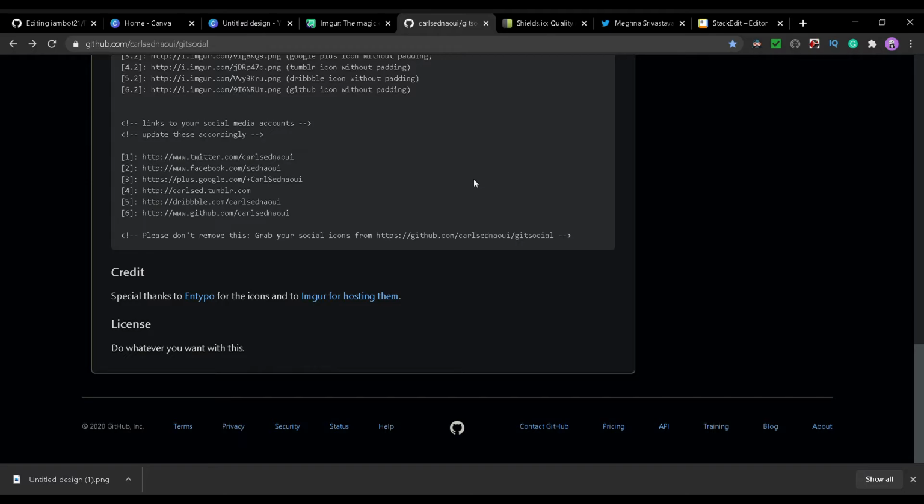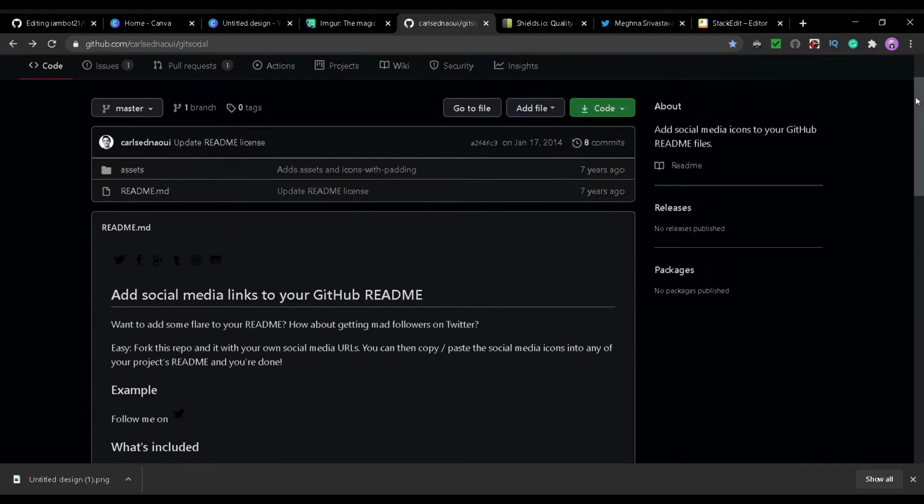not having the icon of your LinkedIn, Instagram, and rest other stuff, then you can go to ntypo.com, check this out repository. Go to ntypo.com and download the image, host it using imgur for host. As you can see, it is mentioned over here too. All right, and then copy and paste it over there.